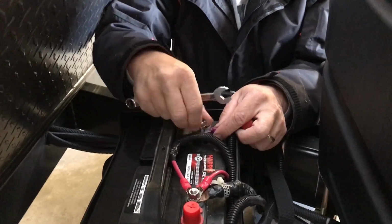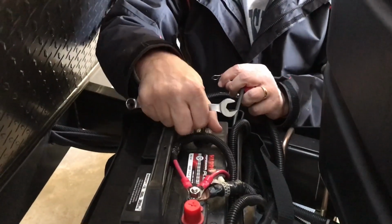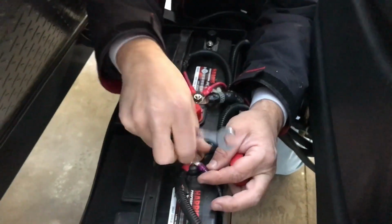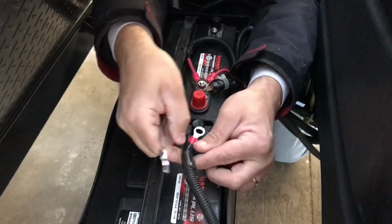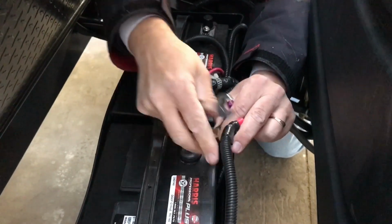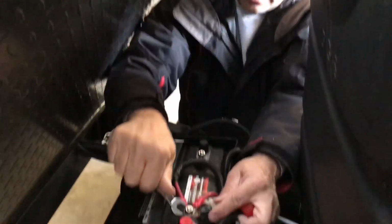So we'll do all our negatives. And then I'll put these back on here. And then disconnect this one here. Good there. So then now what I'm going to do is disconnect our positive.